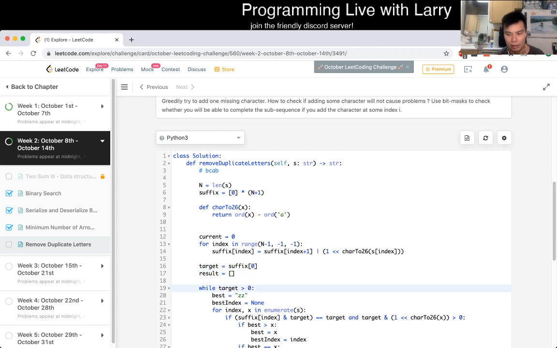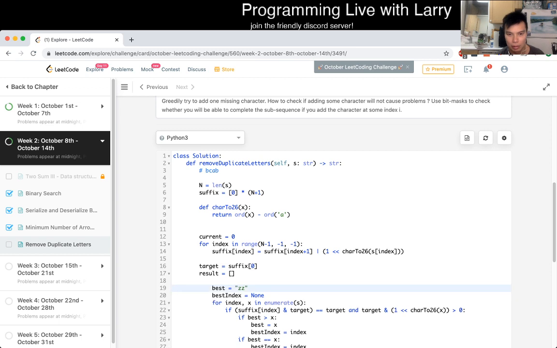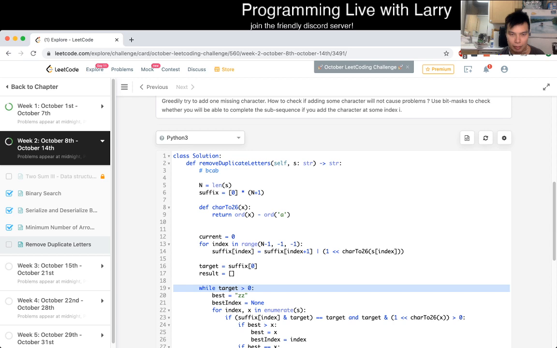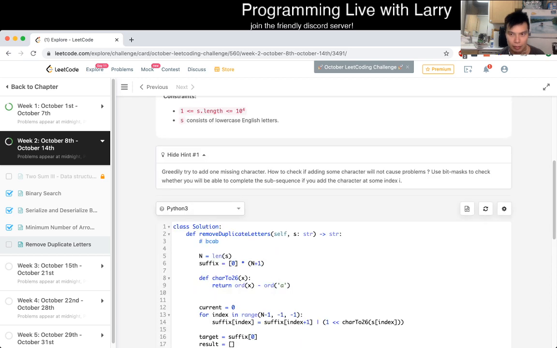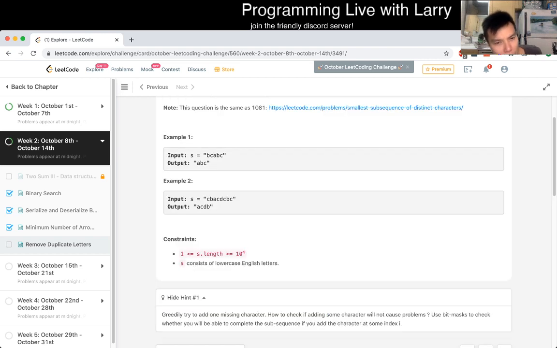I think what I should do is... This should just be a loop. No, I mean, I think I know what I want to do, but I'm still having trouble validating that.